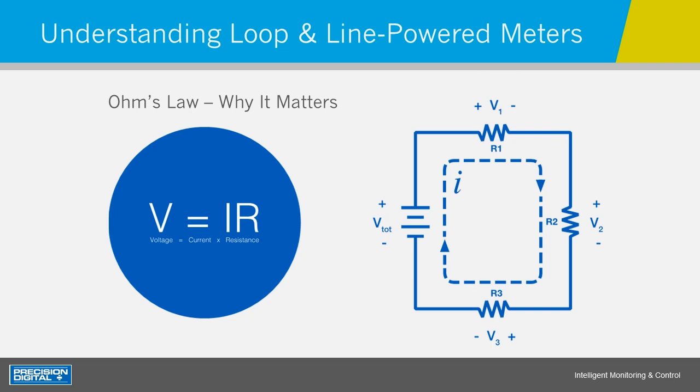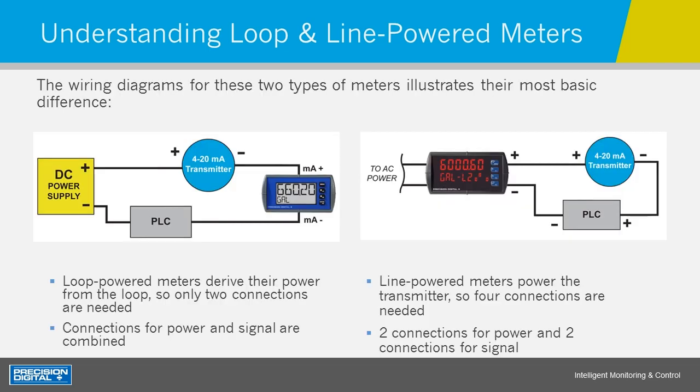And so when we say loop-powered meter, that's the loop we're talking about. And what we mean by that, we'll get into right now, which is it gets the power it needs to function from that 4 to 20 milliamp loop. So if you look at the diagram here on your left, here we've got our 24-volt power supply, or our DC power supply. It's going to be the voltage that's driving the current through this transmitter, then through our panel meter, through that analog input on a PLC, and then back into that DC power supply.